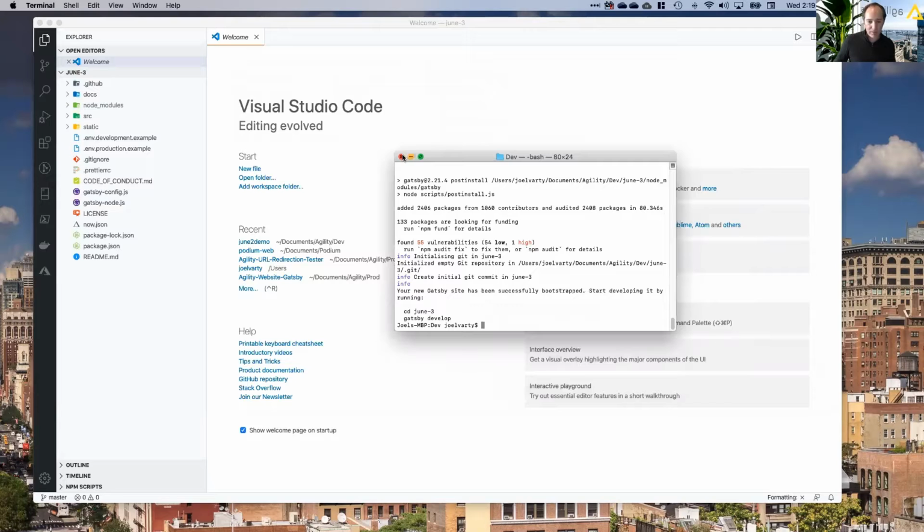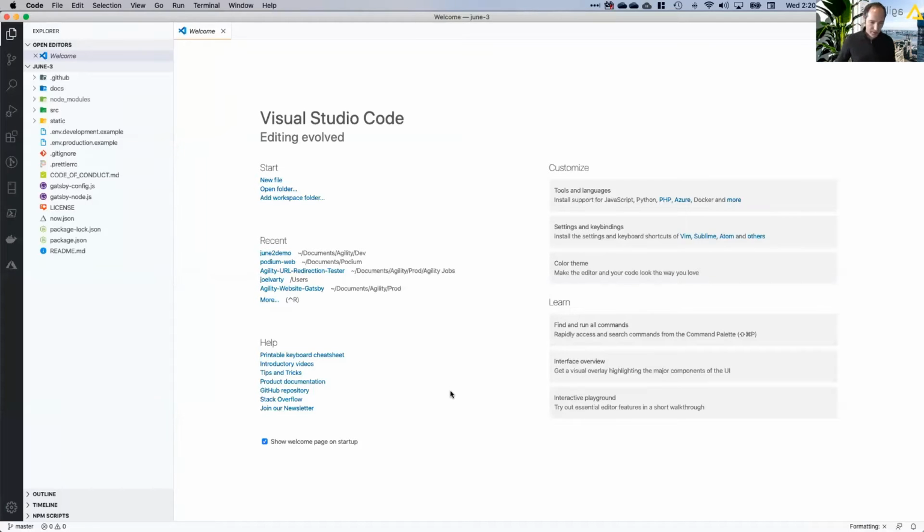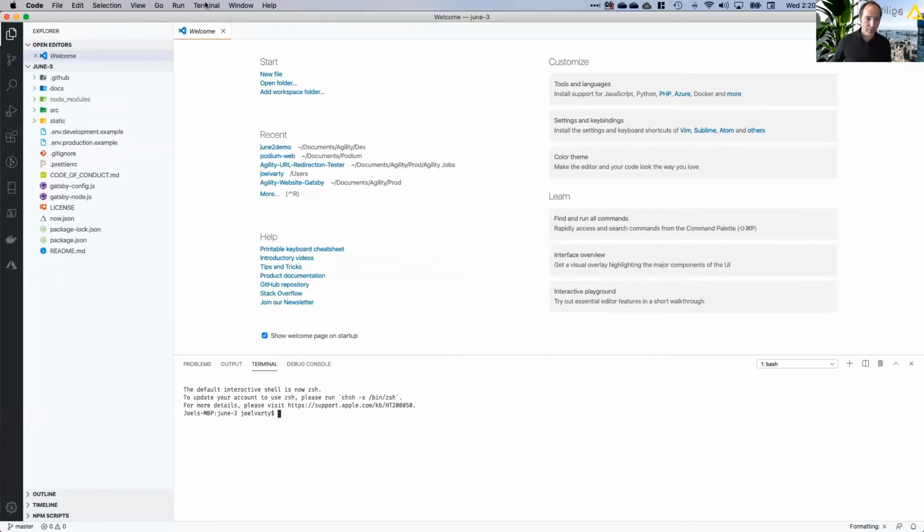All right, I clear that terminal window. From now on, I'm going to actually use the terminal that's built into Visual Studio Code. Not everyone does this, but I do this and I like it. So I just go Terminal, New Terminal, but I also use the Control tilde shortcut. There you go. All good.